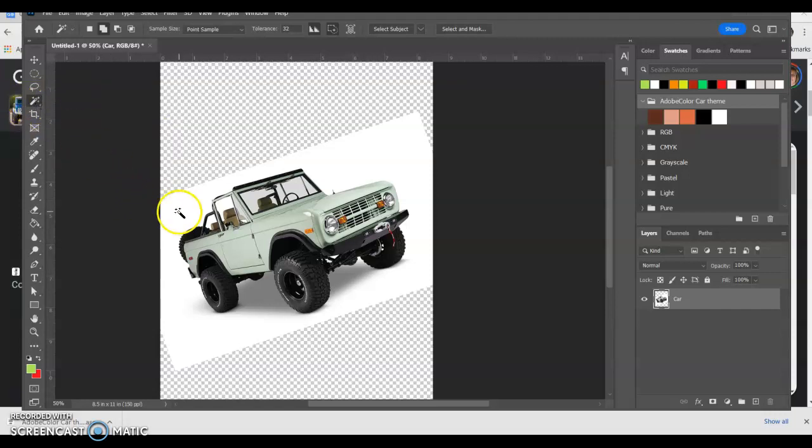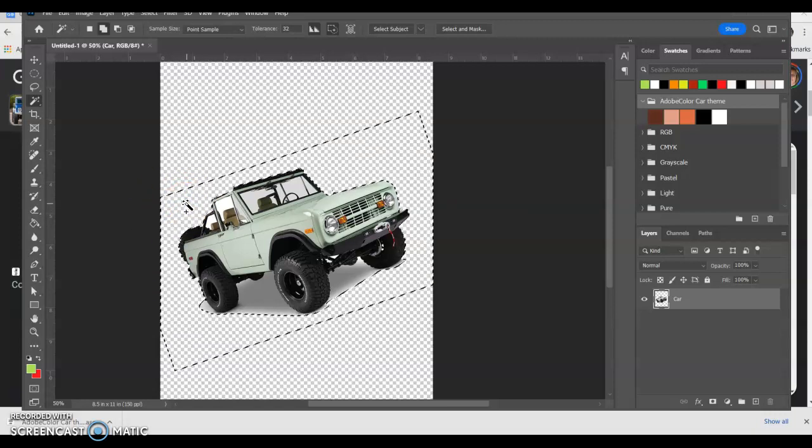What the Magic Wand Tool does is whatever color you click on, it will select it so that you can do something with it. You can change the color, you can delete it. We're going to delete it in this case. So I'm going to select this and hit the backspace button to delete it.